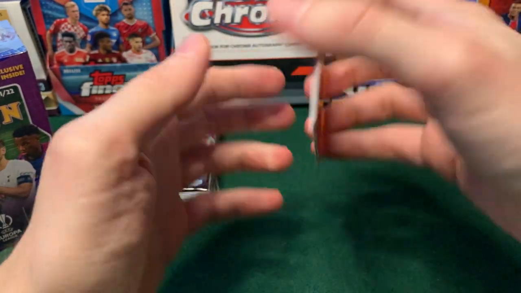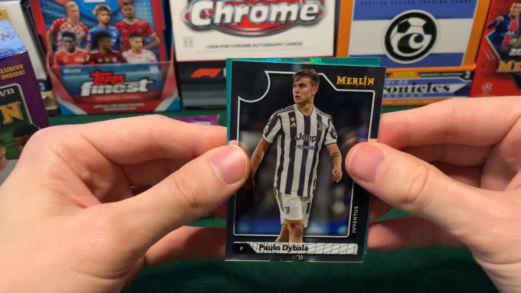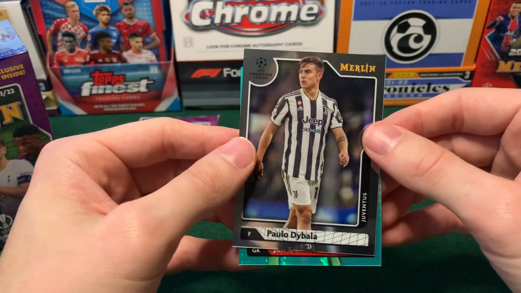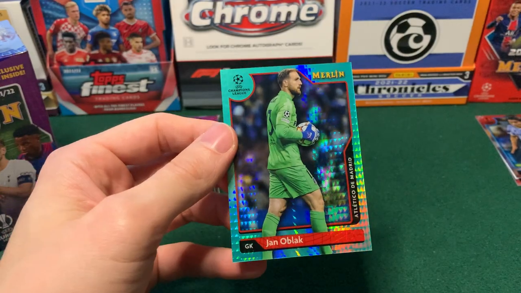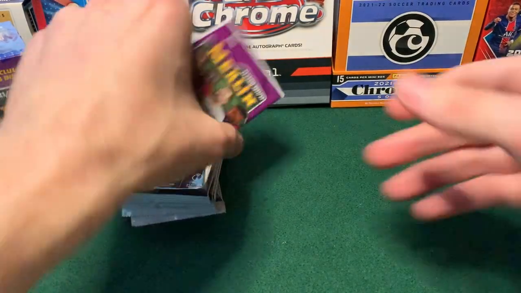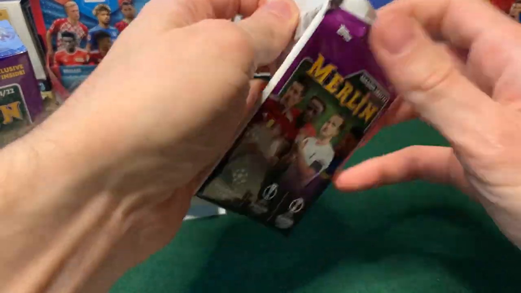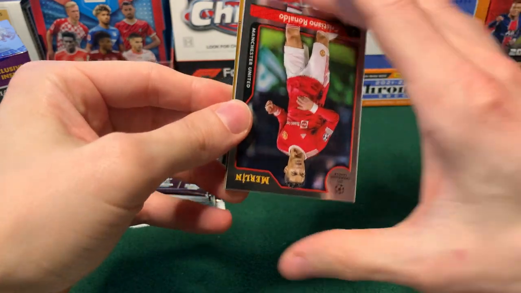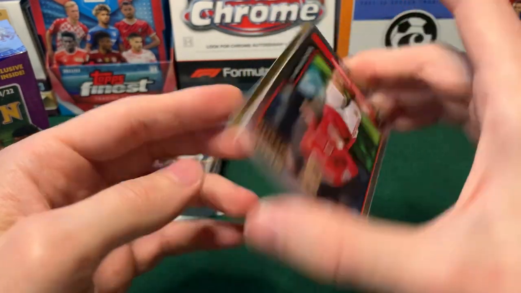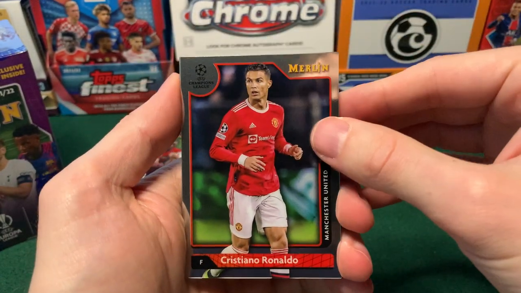Speaking of City, there's Jack Grealish right there. Dybala, and then we have our first of our Aqua Prism, which this year are mixed throughout the packs instead of being in their own pack. Jan Oblak for Atleti. He had Griezmann missing a penalty today and getting something called offside. This looks like it could be something, or it could just be an insert, but we'll have to see.